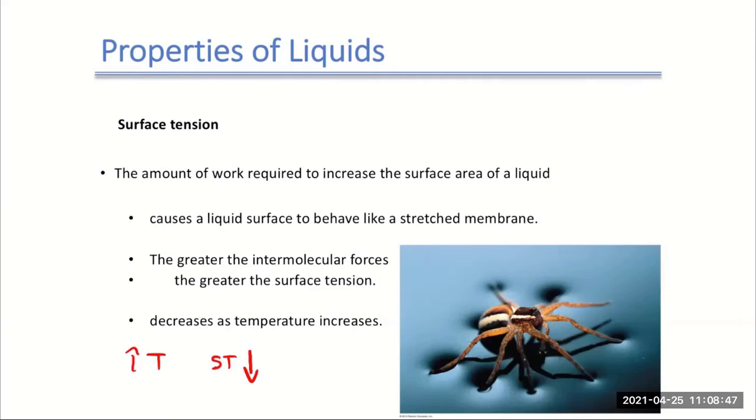And surface tension is used in nature by different animals that can, quote unquote, walk on water. So something like a little spider here, it's manipulating the surface tension of the water to be able to walk on it. So you can see it doesn't put enough pressure at any one point in the water here to have a leg fall through. Now, if we take the water here and we warm it up, the surface tension will decrease. And then our little spider, instead of walking on water, will now have to start swimming in the water.